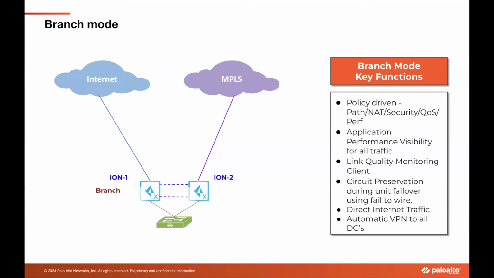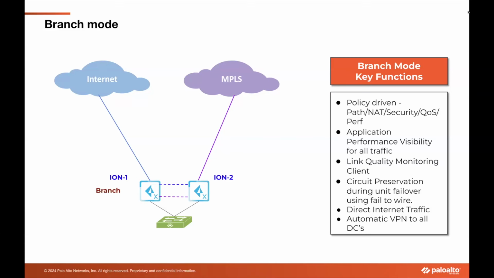Branch mode. So branch mode, I think one of the obvious things is that the branch mode is policy driven. So you have very granular policy control for path selection, zone-based firewall and security enforcement, performance policy, quality of service, NAT behaviors. So very, very granular control with out-of-the-box intelligent defaults.